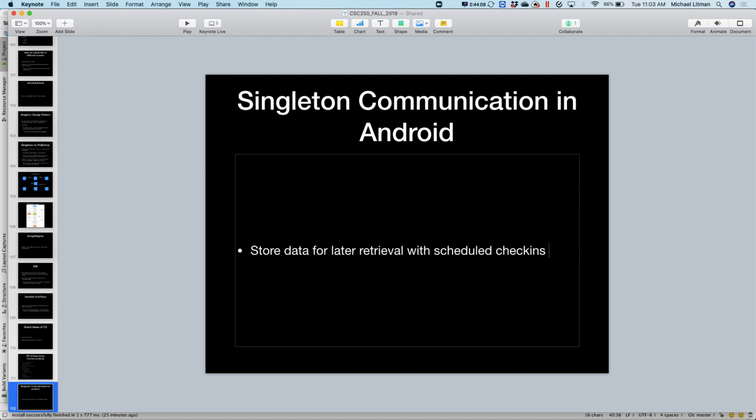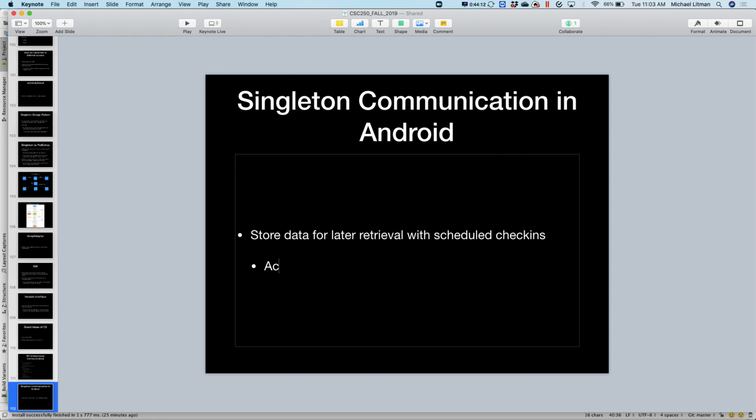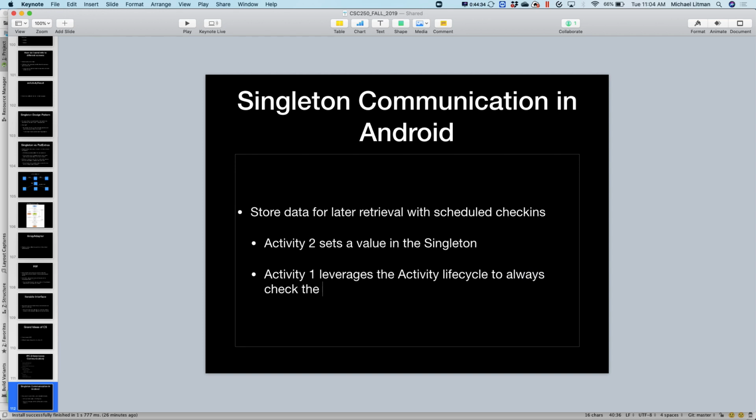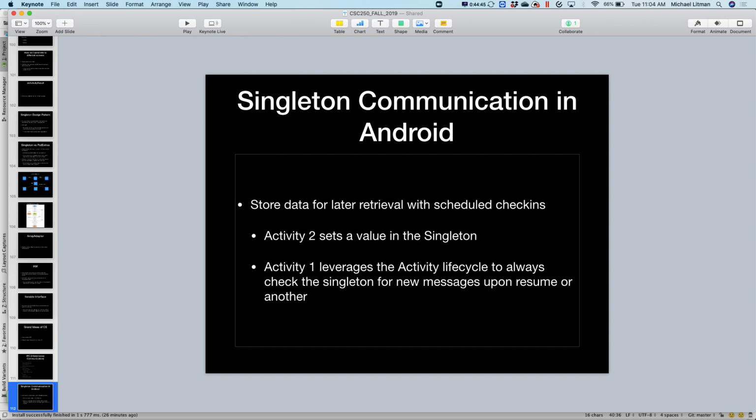So with this kind of approach, we might have activity 2 set a value in the singleton. Activity 1 leverages the activity lifecycle to always check the singleton for new messages upon, let's say, resume or another time in the life cycle.